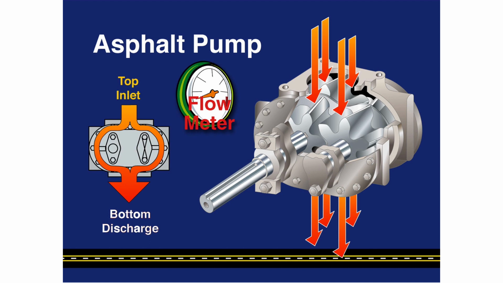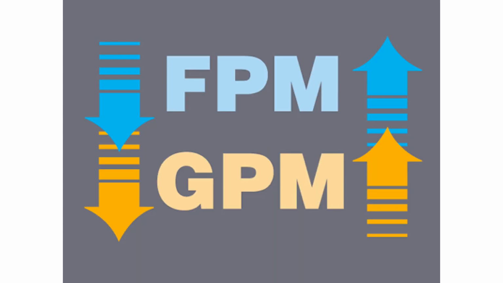We have asphalt pumps that have sensors on them. They're counting the revolutions of that pump. So every time that pump turns one time around, we're getting X number of gallons out. So that's something that we're feeding the computer with as a signal from our pump. But it's all about gallons per minute and feet per minute. Those are the two things that are always being looked at in order to give us that rate.